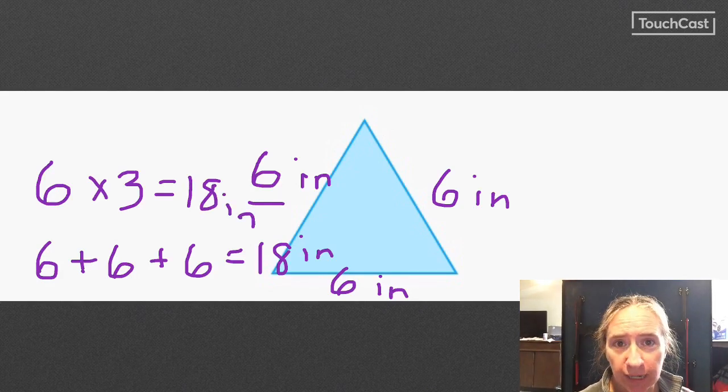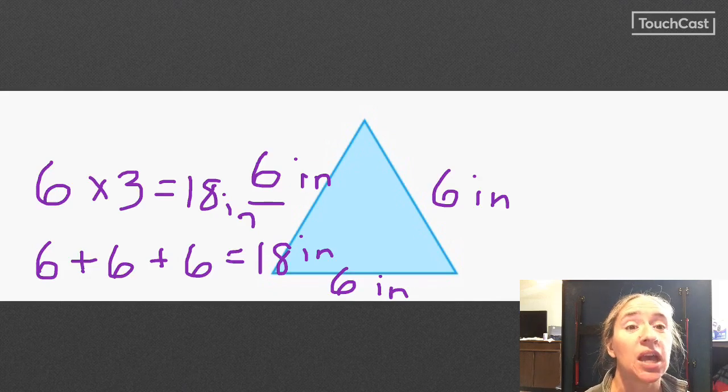So we've practiced finding the perimeter of regular shapes, shapes like squares, equilateral triangles, and rectangles. The important thing to remember is to make sure you add up the length of every side on the shape. There's lots of different ways that you can do it, and all of them will work as long as you are adding up every side length on your shape.